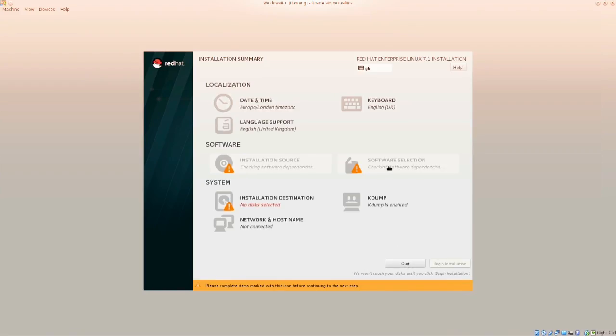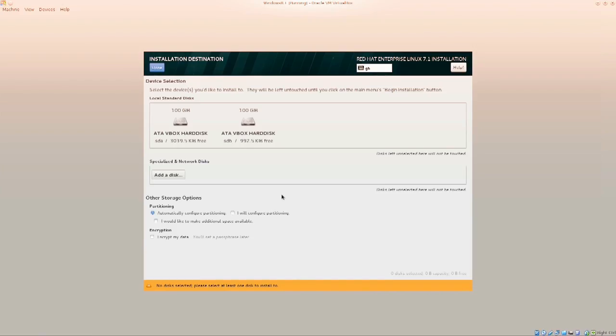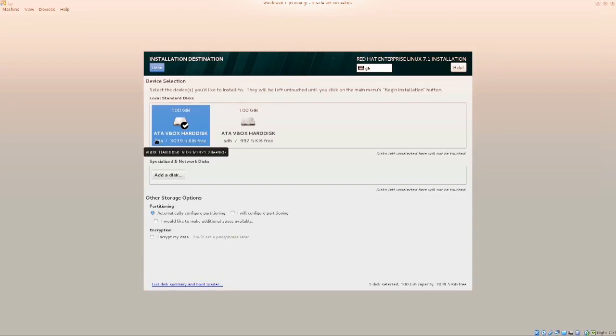But what you really want to do is be able to partition it yourself during the installation procedure as well. That can be very nice, primarily because you can do whatever you want with it. You can create a scheme that will suit your needs, that will benefit you, that you have deemed appropriate for yourself. Now we have one disk here. It says ATA VBox hard disk. This is where the Windows is located physically.